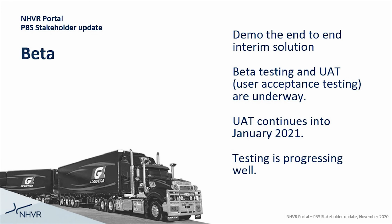So on submission and via an email response, you'll immediately get the application number, whether that's the VA number or similarly for design approvals, which means that number will be what you can use to trace the application. The status of the application will also be visible on the application tracker. So we're working through with the PBS team on potentially a bit more information that can be provided through a status reason column. But certainly from the 29th of Jan, you'll get a view of where it's at in the process from assessment through to completion.